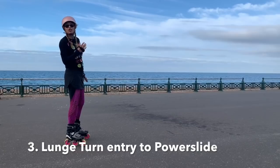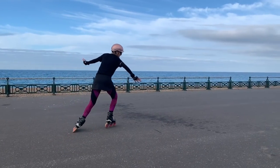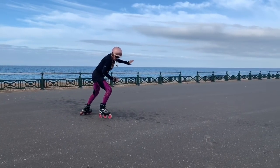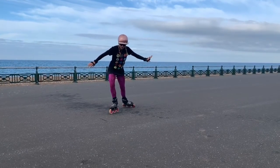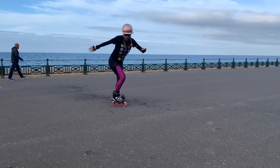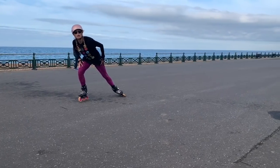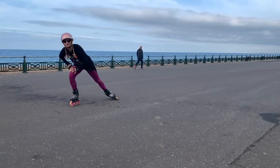And the lunge turn entry into Power Slide, again, begins like a lunge turn. Rotate in, belly leaning down towards thigh, yeah? And around halfway through the lunge turn, you're going to flip the heel, yeah? So flipping that heel takes this skate from forwards to backwards, and then you're down into your Power Slide. 80, 20, yeah? And get your belly touching or close to your thigh.